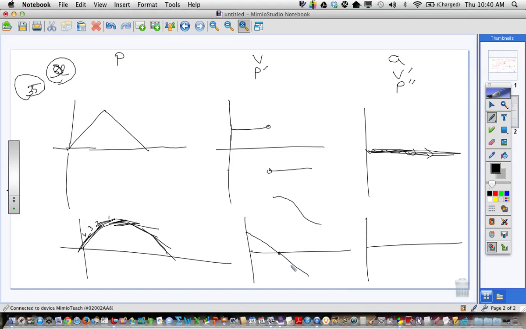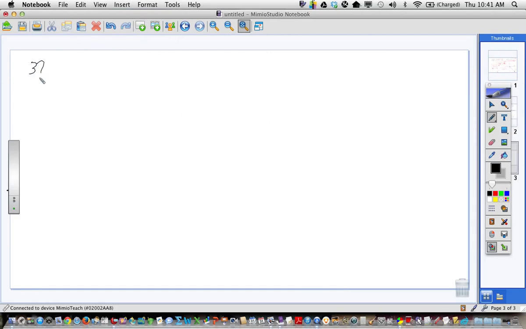Okay, let's say it was this line. Then what would I have over here? Remember, over here I'm going to plot the slope of this. It would just be a negative line down here, because this is a negative constant slope. Say that line's a -3 slope. Then you would graph -3 on the other, and so it would be horizontal. So you're plotting the slopes of each graph that you draw. All right, 37, was that the last one?